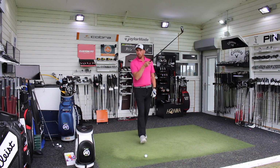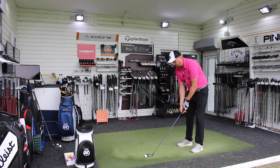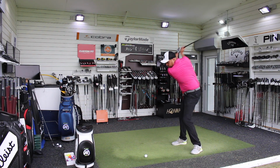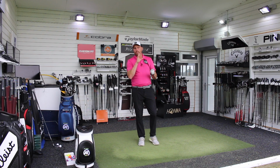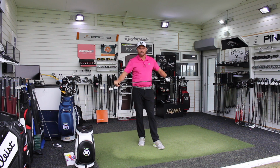Right, okay, so that's the one I do worry about with hybrid. Certainly the toe strike will have accentuated that. But one final one with TS3. A little pushy, cutty one. Okay, so yardage was about right, but certainly for me, didn't feel there was the same level of consistency. A little bit of that, I would say, down to the fact that I wasn't able to strike it quite as well. But let's look at the averages and see how TS3 stacked up against TS2.